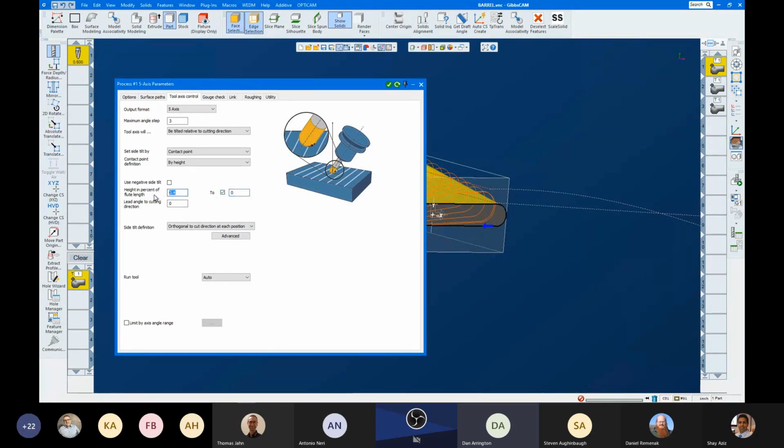This is a percentage. So this value is going to range from 0 to 1. 0 being the very bottom of the tool, and 1 being the end of the very top of the cutting portion of the tool.